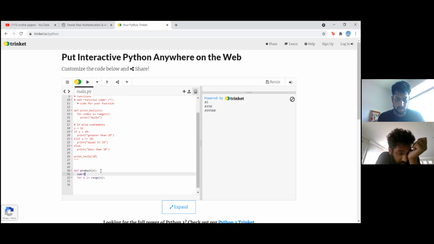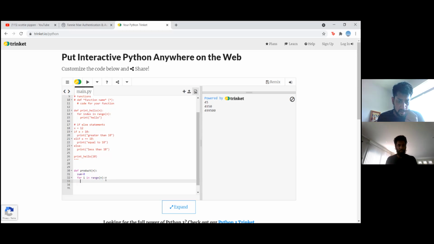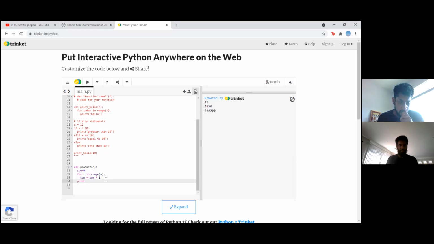And then inside the for loop, sum equals sum times i. That was the whole point of this, remember? Keep multiplying. At some point you have to do some multiplication because we're trying to get the product. So over here, we just say sum equals sum times i. And then at the end of the for loop, you say print sum.